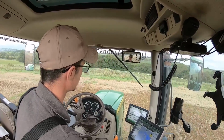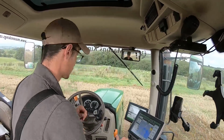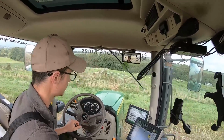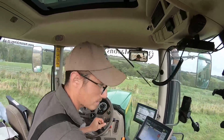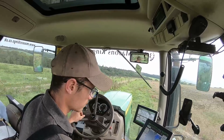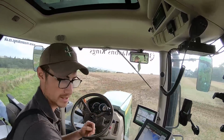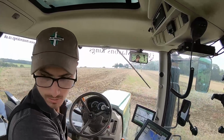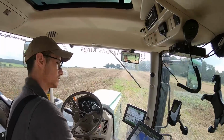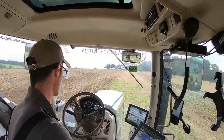A rough bit just here. What I try and do is keep going and then pick it up so that it will leave any trash on the grass margin so that it's not in the way of anything. Rough.